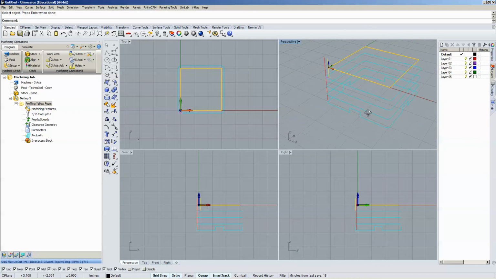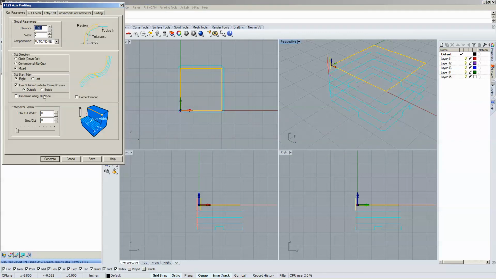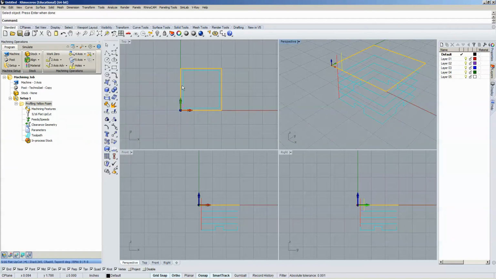So you can see in the side view that there's this little tab that's left over. These are the bridges, and that just leaves enough material so that the object doesn't go flying away. And you can see here, now that we've generated this to cut on the outside of the square, the blue line, which is the line of the milling tip, it's on the outside of the geometry. Okay, so if we came back into parameters and changed that to inside and regenerated, you see the blue line comes on the inside. We still have the bridges, but in this case, it would be better for cutting holes.